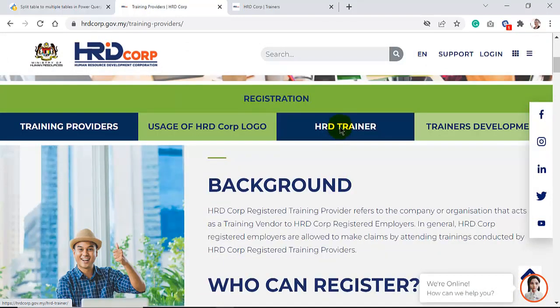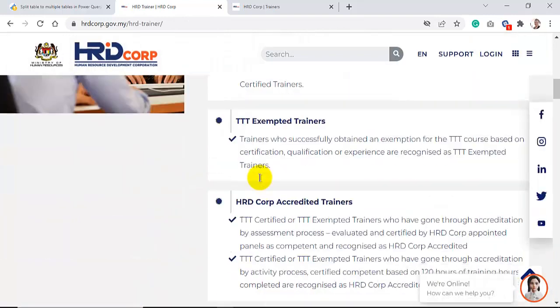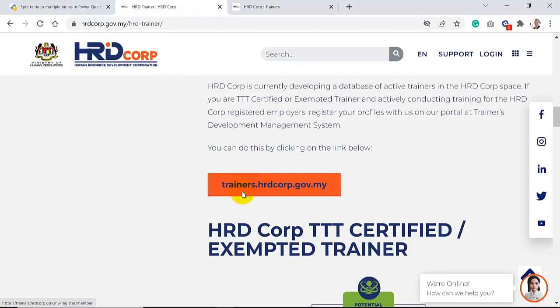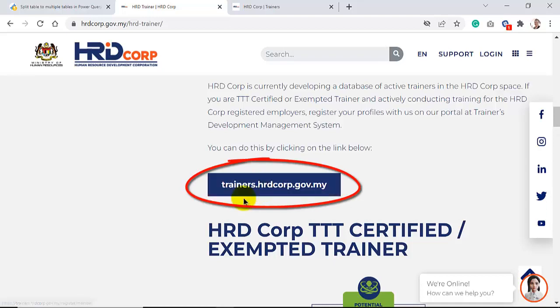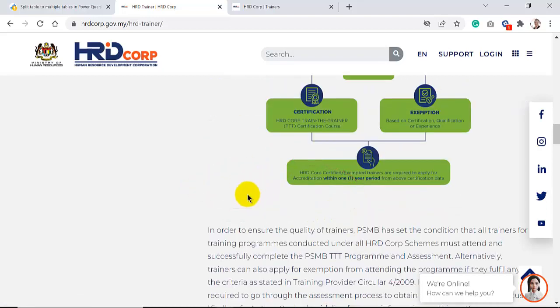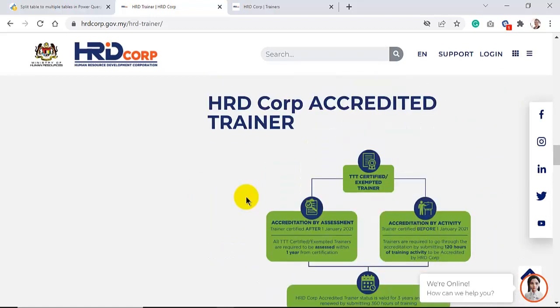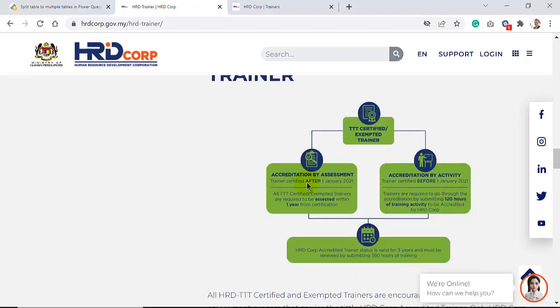So you just need to go to the HRD trainer and make sure you go to these trainers. These are the things that you can read about. So I only concentrate on helping those seasoned trainers. So if you got your cert after 2021 January, you already have it. So let's say for myself, my cert is 2010. Oh, sorry, before. So we will only buy activities.